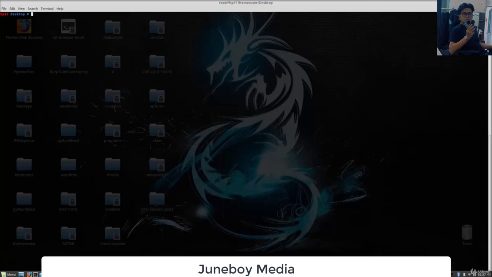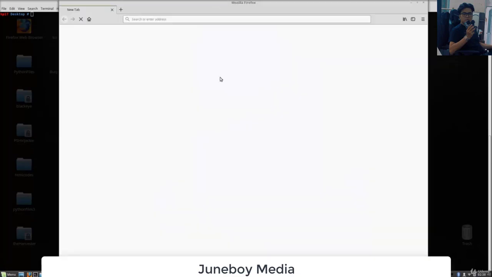Now, the alternative is a program called Ngrok. I don't think it comes pre-installed in Kali Linux. We will not be installing it since that is only optional. I already have it installed on my laptop. If you want to, you can just go onto your Firefox and search for the installation commands for Ngrok, and I believe it is rather easy to install.